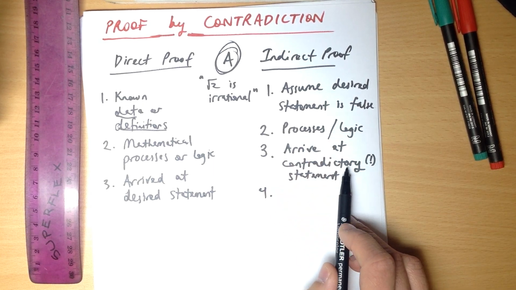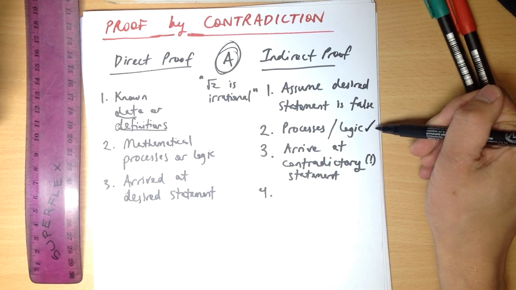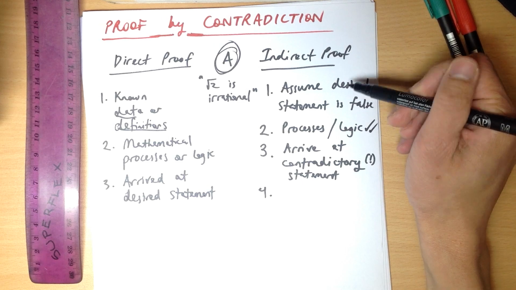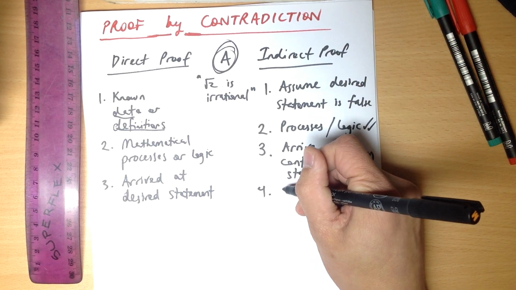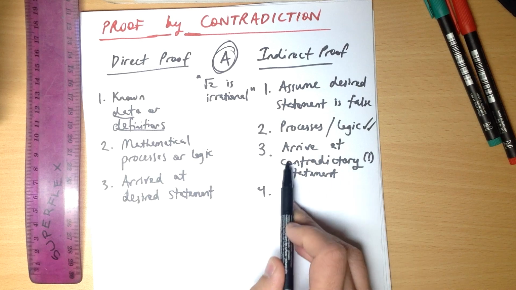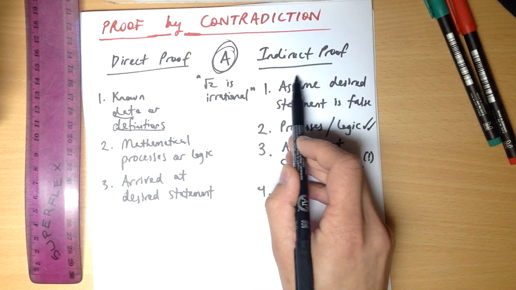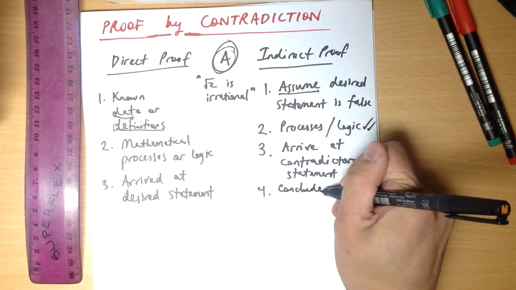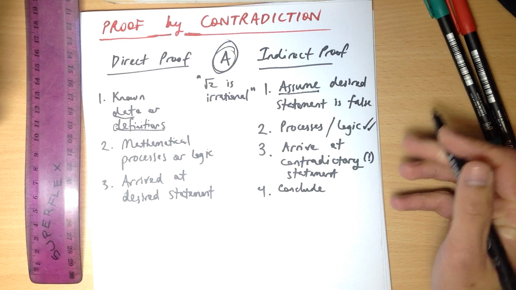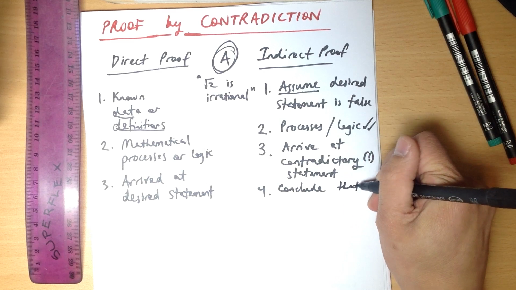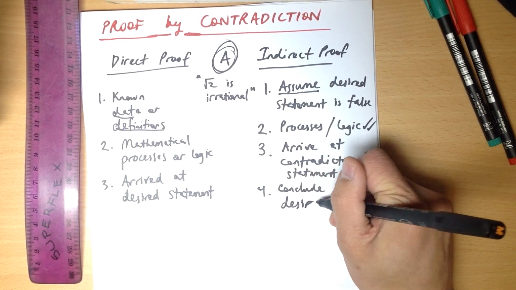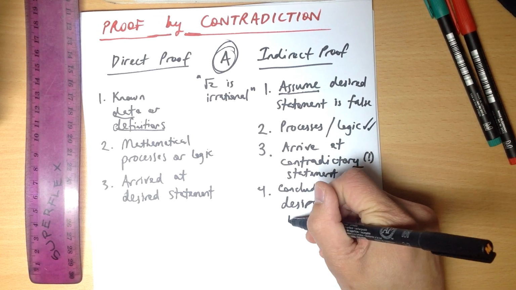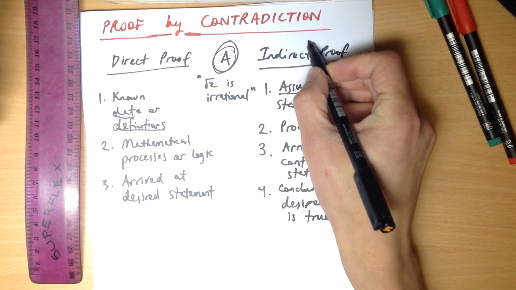So if you arrive at a contradiction just by doing totally valid stuff, this mustn't be the problem. The problem must be where you began, right? So what you would do is that you would recognize that a contradiction here implies this assumption to be wrong. So therefore you would conclude that since the assumption is wrong, which is that a desired statement is false, then you conclude that the desired statement must be true. Which is not so hard, but it is a bit of a roundabout way to do things, which is why it's often called an indirect proof.